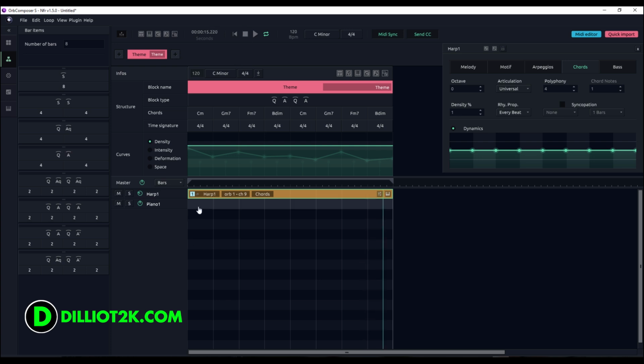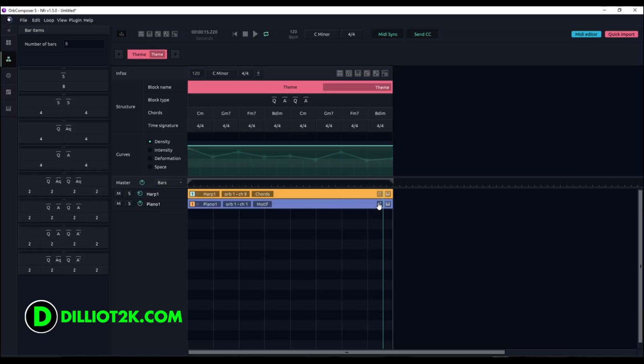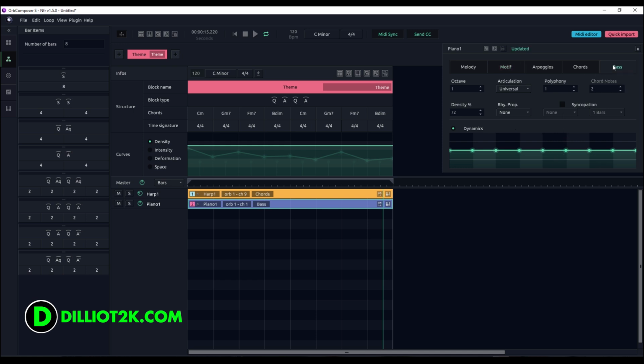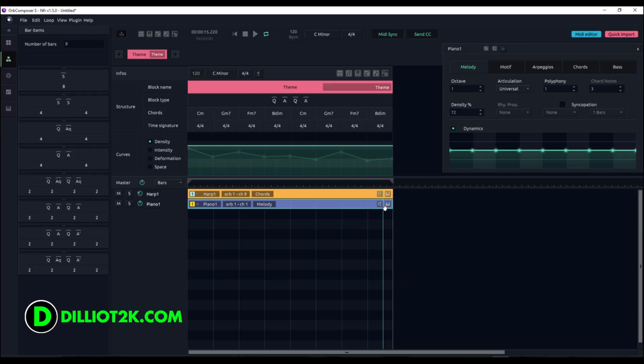All right. So what I'm going to do is add a bass sound, and there are different roles that these instruments can play. In this situation I can add a bass sound, and let's try and develop a bass rhythm on that. You've got these different musical blocks that you can drag in, and then you can do a melody, motif, arpeggios, chords, and bass. So we're going to do a bass. I got a bass preset, and we're going to sample it real quick and see what we got.